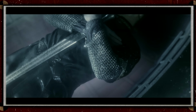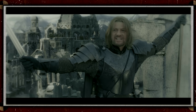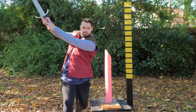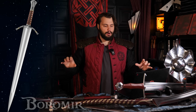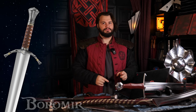The crossguard sweeps up a little bit further than a lot of the other designs, but that isn't necessarily a bad thing at all. Still has adequate hand protection. We have the twisted quillons, beautiful. It's a beautiful, beautiful design. The blade though is the real showstopper. It starts off really thick at the base, then we get that nice, beautiful taper towards the tip. Then when it comes to the fuller, going three-quarters of the way up, removing a lot of that weight of the broad blade, but then at the tip we keep all of that structural rigidity. Absolutely fantastic in terms of its design. Like I said, Boromir's sword is one of the top 3 I would put, and I'll tell you my top 3 when we get to them at the end.